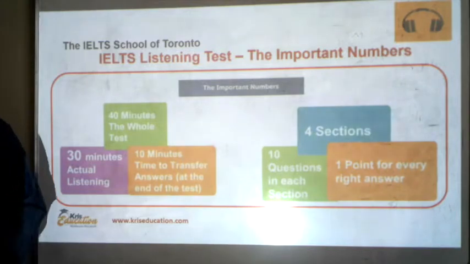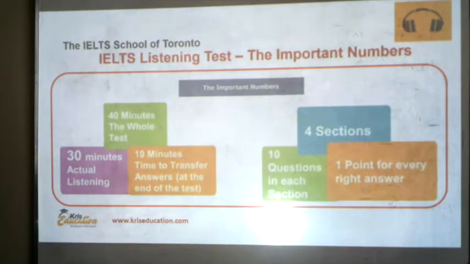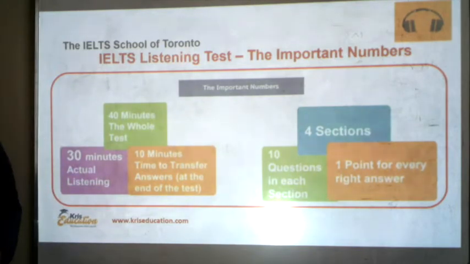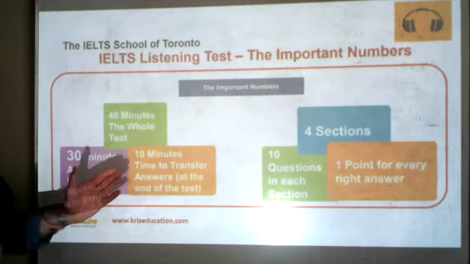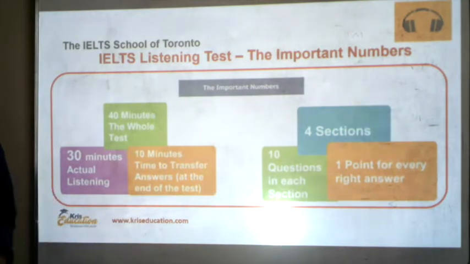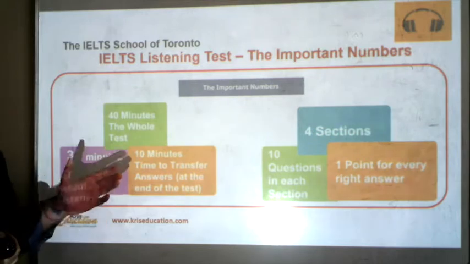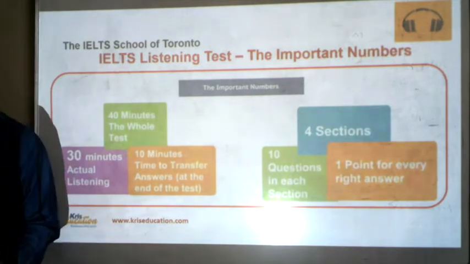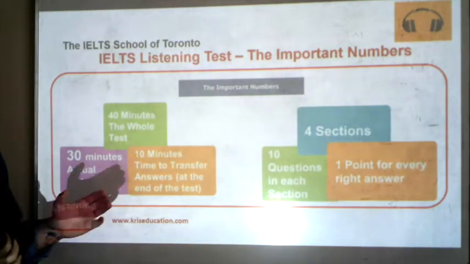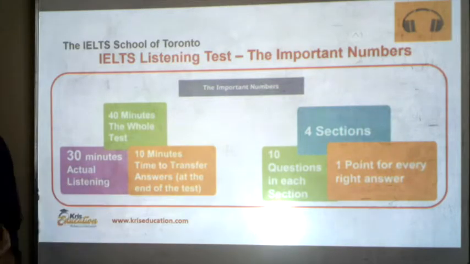The IELTS listening test lasts for 40 minutes. 30 minutes is the length of the actual test, and then at the end 10 minutes are given to test takers to transfer the answers onto the answer sheet. 10 minutes are given to you if you are taking the traditional paper and pencil based test, whereas if you are taking the computer delivery test, there is no time for transfer because the system records your answers automatically.